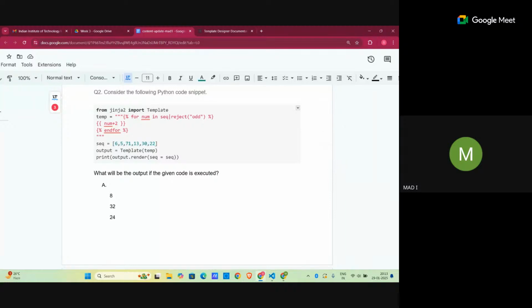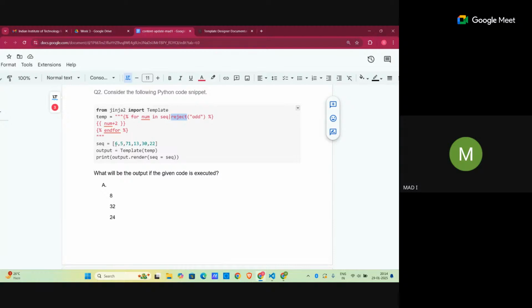After that, we are converting it into a template and rendering it with the data. Basically, this odd will reject all the odd values. First, this will run, and this is the pipe symbol, so this information will pass over here.